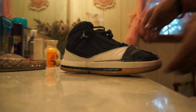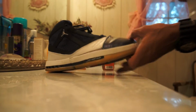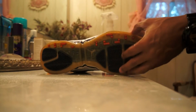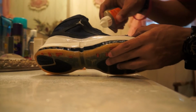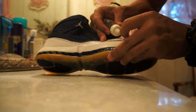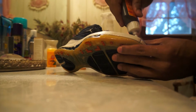So I'm about to try and do this little process. I'm gonna try and glue the midsole back together. So the little steps, it says wet the area a little bit and put a thin layer and bind it or whatever. So that's what I'm gonna try to do. I wish I had something else to apply it with. I wish I had like a Q-tip or something. I don't have nothing on deck right now. I'm gonna try and just put it like that.